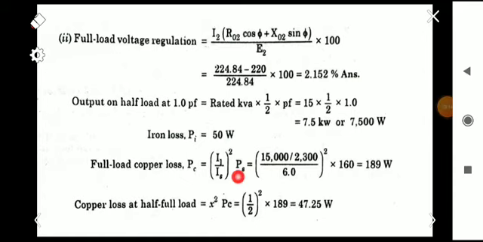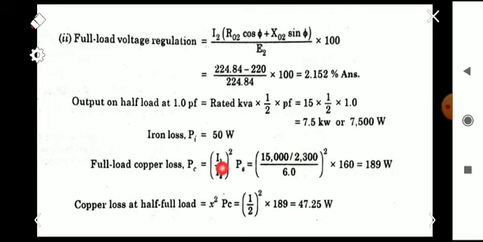And also here we are taking the primary current I1. Why? Because the copper loss we obtain from the short circuit test. Normally we know that in the short circuit test, the low voltage side is short circuited, and we connect our equipment on the high voltage side. So here, as per our question, the high voltage side is the primary. So we have to use the current on the primary. That's why we are taking the current value I1 here.